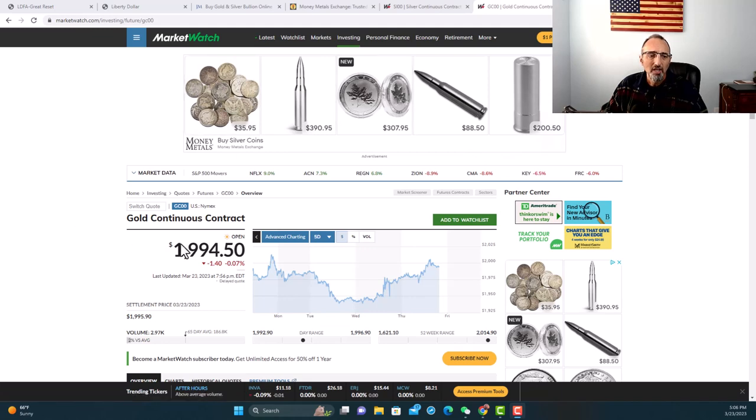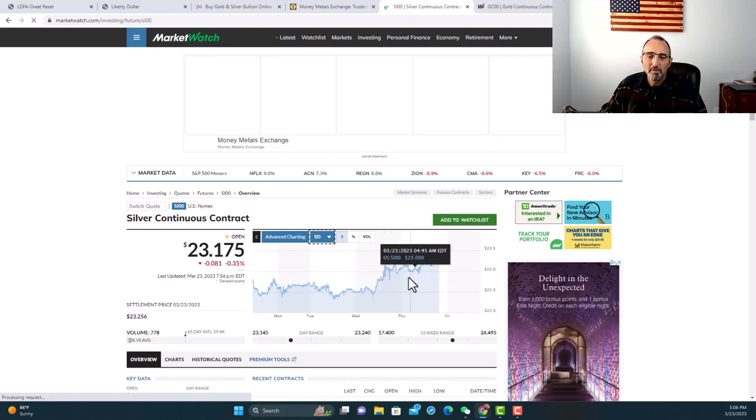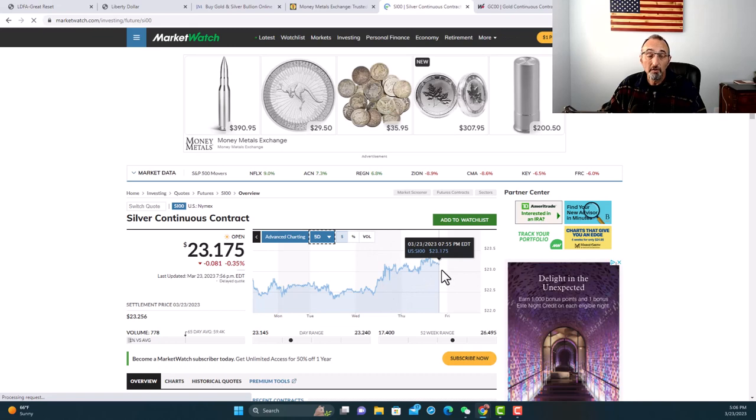First I want to show you the market watch — gold and silver have both been going up. You'll see here, this is the five-day chart. We just hit 2000, touched 2000 — we hit it earlier in the week. This is awesome news for all precious metals because as gold's going up, silver goes up too, and we're seeing both of them increase. Today was a good day with gold, it was also a good day with silver. You can see we've been just going up, which is awesome for those of you already in silver. Those of you not already in silver — in my opinion — are still very much undervalued.